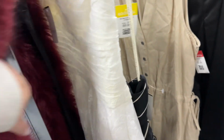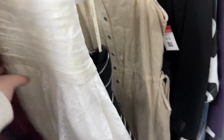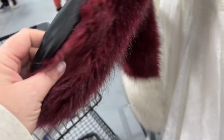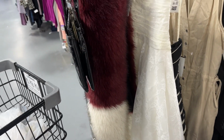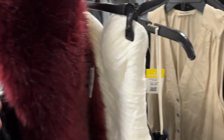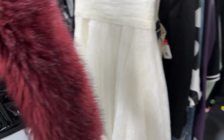This I thought was kind of cool, this faux fur with the two different colors on it, a little bit of a color block. There's no label, which is weird. $7.99. This is the kind of thing you throw at the antique mall and wait for it to sell. But it's good colors. That's good for elevating everything else around it, you know? But I certainly don't need that. So here I am trying to purge inventory, so it's going to take a lot for me to bring it in.